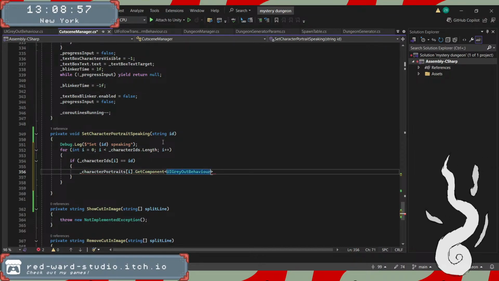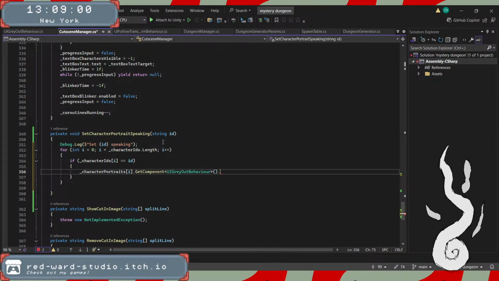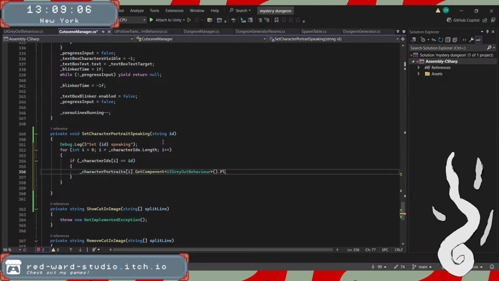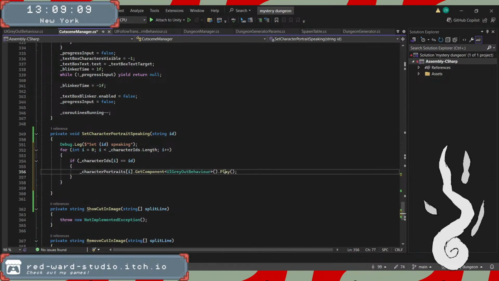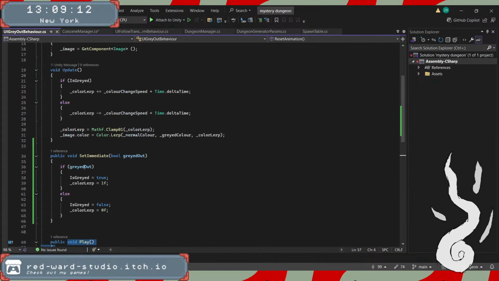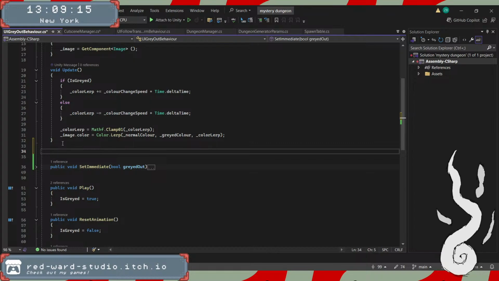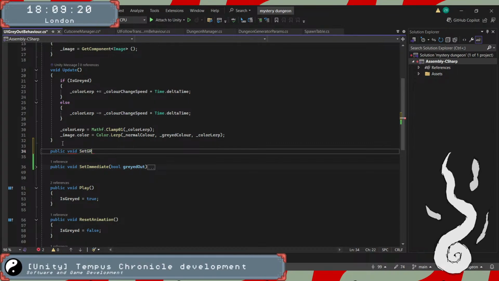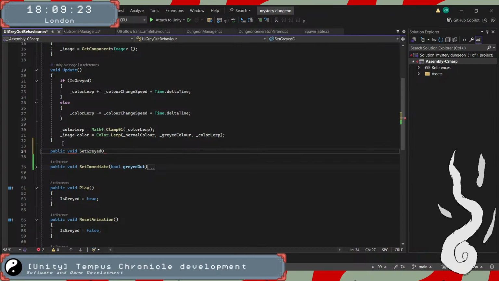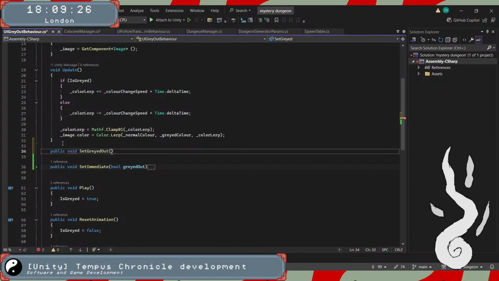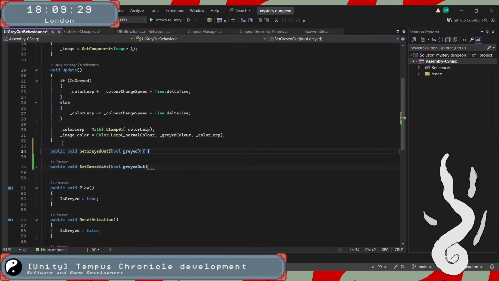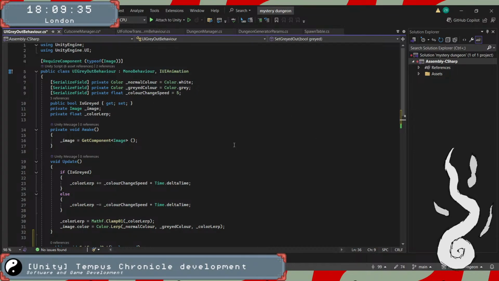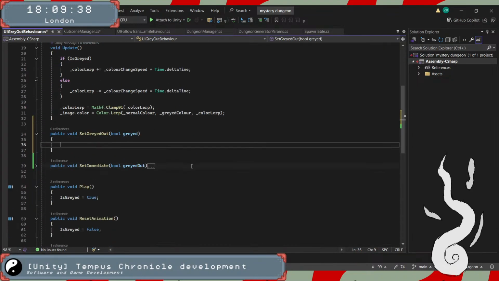UI grey out behavior. There we go. Dot play. Yeah, I think we need to have aliases for these. Public void set grayed out, bool grayed. And I might want to change this so that instead of graying it out, it just sets it to a color, like a changing sprite color behavior.